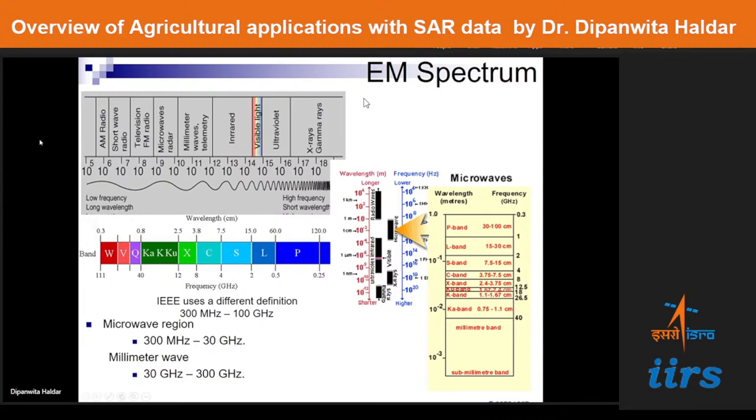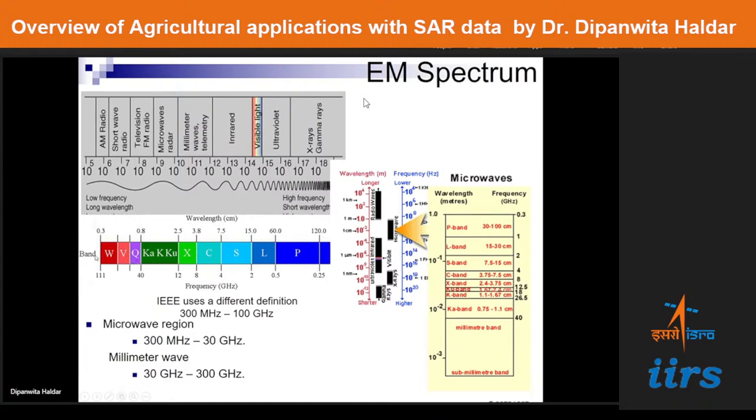Radar was initially mostly used during the World War times, and a little bit of history is just to make you acquainted with how radar remote sensing evolved. Basically, these are some of the codes. You can see the wavelength bands Ka, K, Q, Ku, X, C. These are codes, and they have a particular wavelength and frequency associated with these letters. Some of these domains, especially starting from X, C, S, L, P, these frequency ranges are used in remote sensing in the present days.